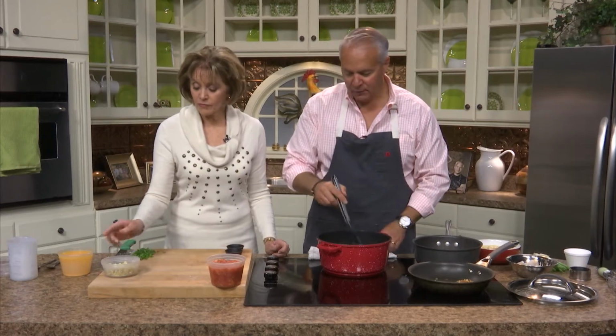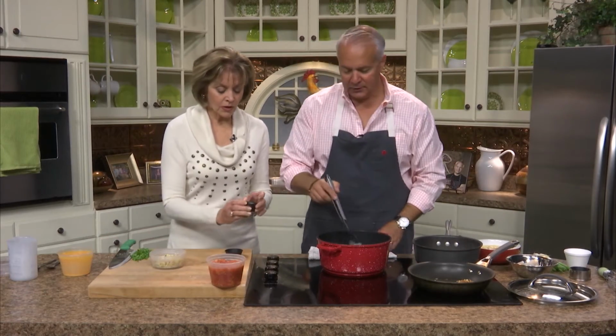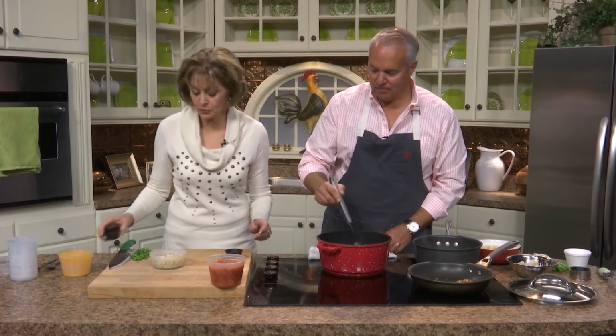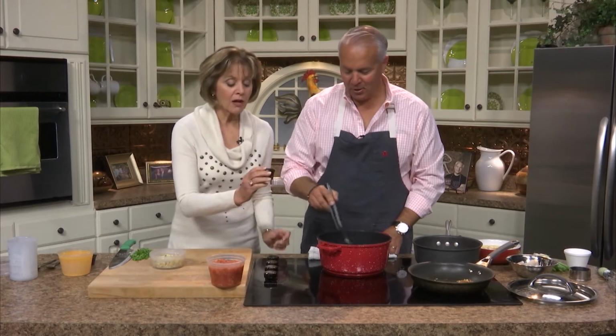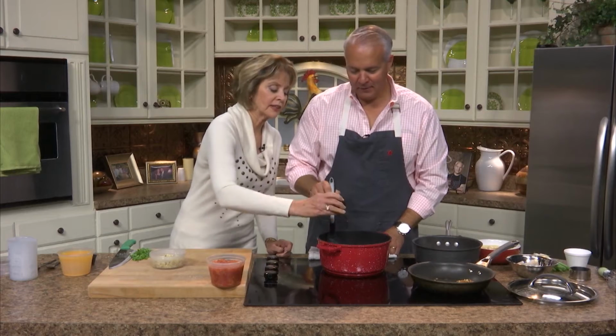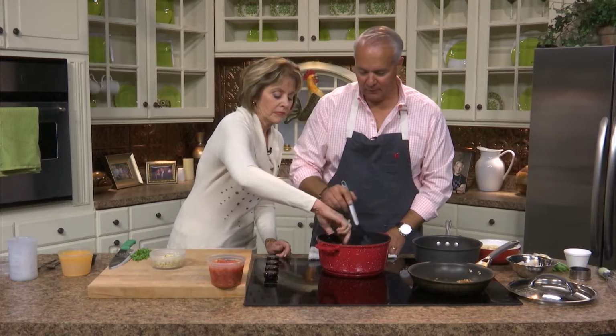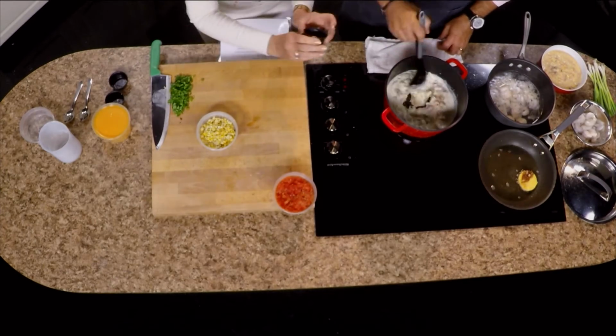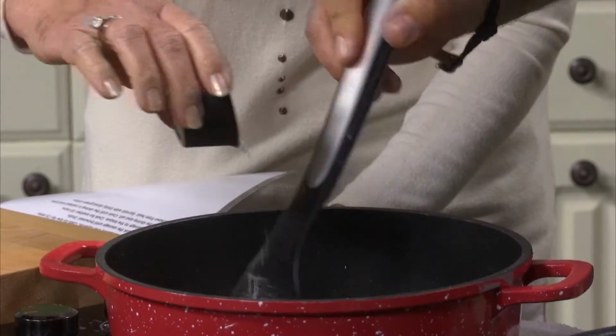Let's keep putting everything in. Let's put in our spices. That's a little cayenne pepper, about a quarter of a teaspoon, but again, we'll have that recipe. Go ahead and put in our garlic. Very little garlic. You don't want it to dominate the flavor here. You want to keep it light. And you seem to always use coarse sea salt, right? I do.